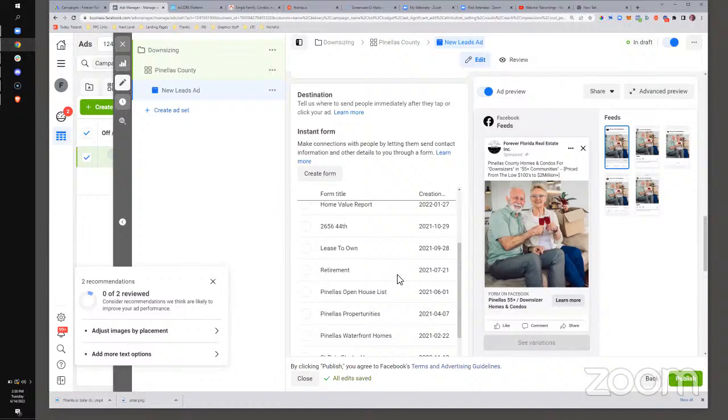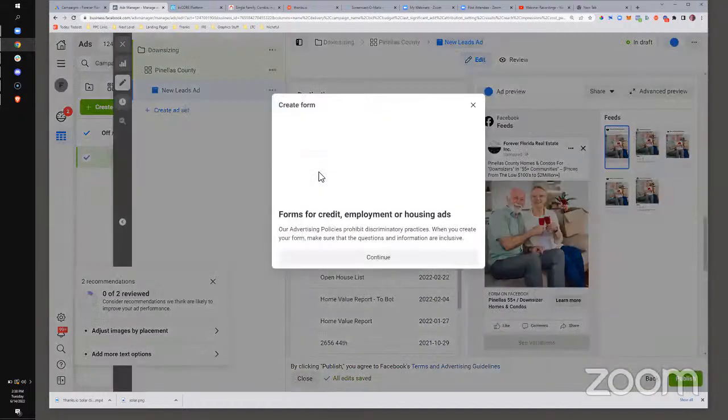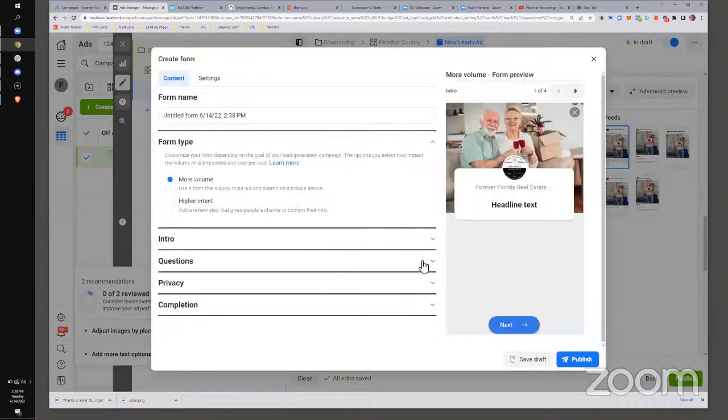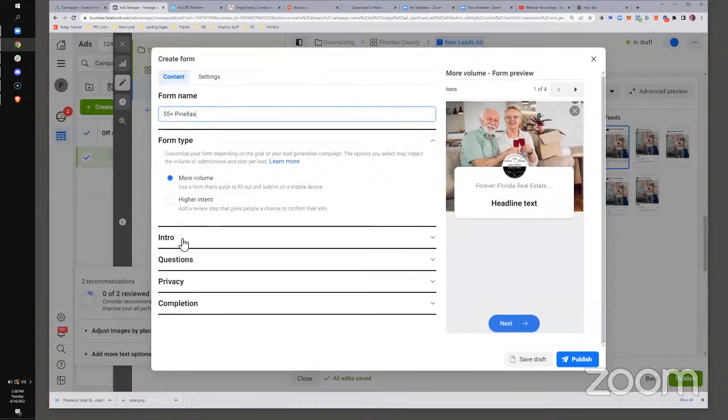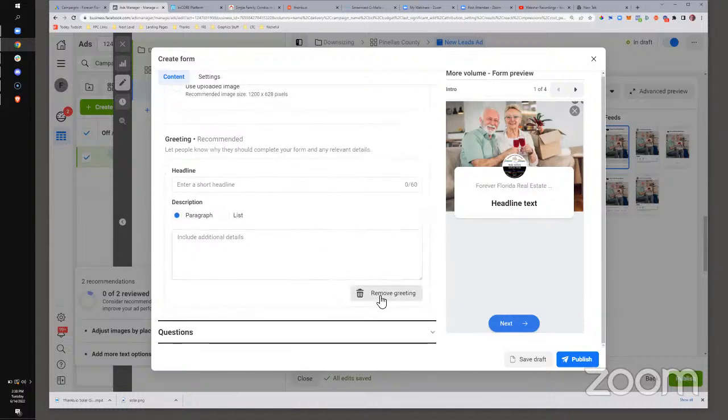The next part is we need to make a lead form. This is the complicated part, but this is a skill worth learning, in my opinion. And it's a little tricky, but we're going to do it. We're going to go 55 plus Pinellas. And this is exactly what I do every time. I click on the intro and I get rid of it. I scroll down, I get rid of the greeting.